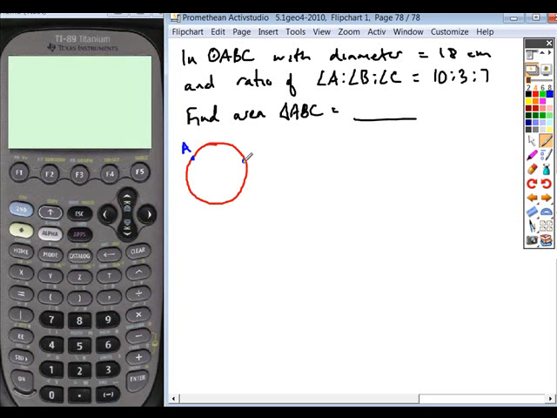It's possible when you set it up to set it up something like this. You can name your triangle and your circle together with the same set of points. That triangle is said to be inscribed within the circle, when all the points lie on the circle, but every interior point of the triangle is contained in the interior of the circle as well.